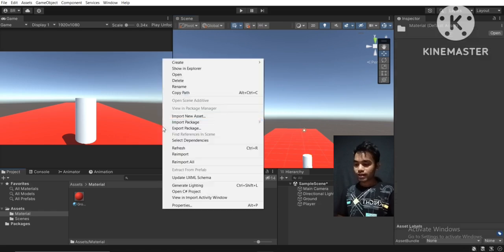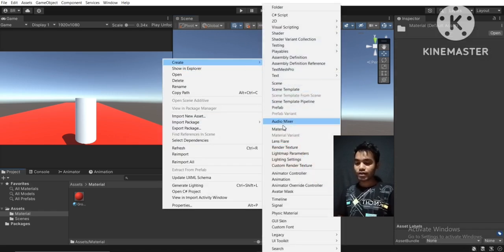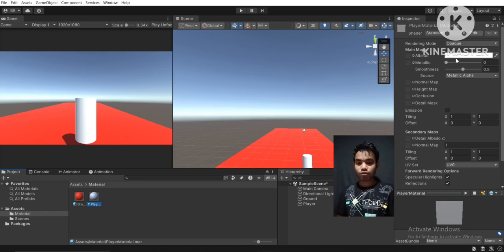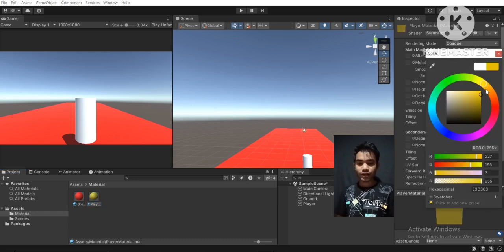To do so, go over to assets, right click on the material folder, then create material. Let's call it player material. Then go over to the inspector and change to a yellow color, something like that.